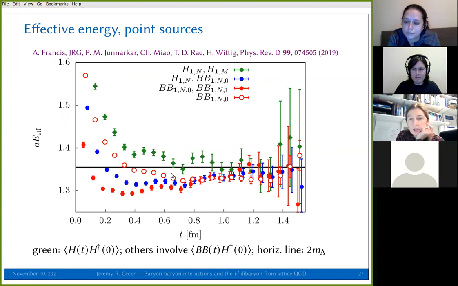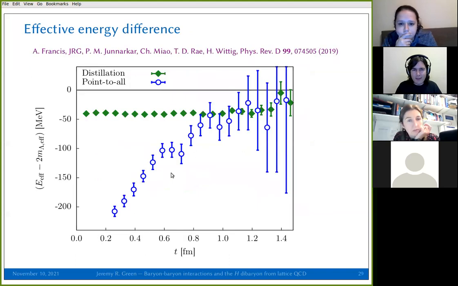But you mentioned, I think, that the computational cost was about the same in that previous plot? Yes. So there is a better cancellation with distillation. When you take 2 baryons minus twice 1 baryon, this cancels somewhat better with the distillation approach. And so this contributes to this unreasonable difference in the errors here. I see, okay.